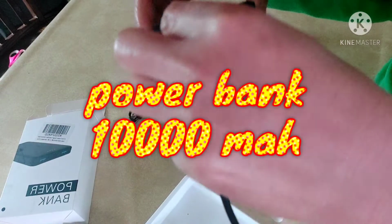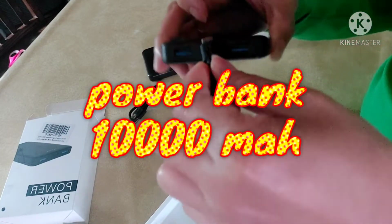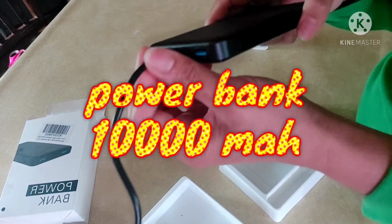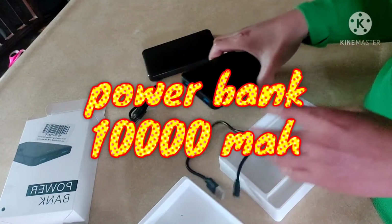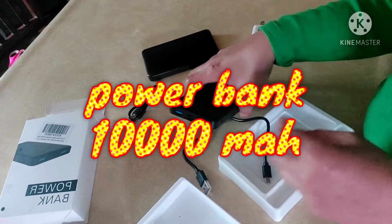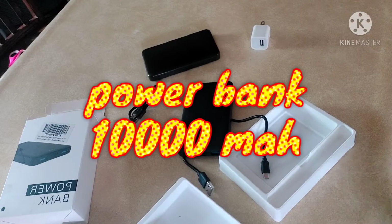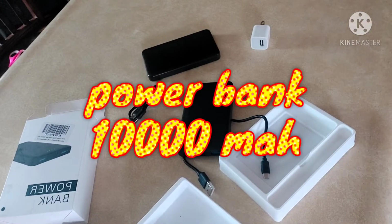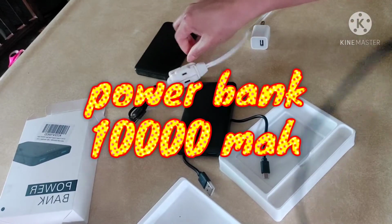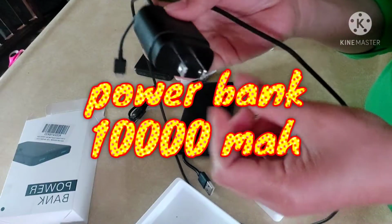This will go here. But earlier when I tried to charge this one, I thought there was a problem because it's really hard to get in, and I'm scared to push it harder. So I was looking for another way to charge this one. So I remembered my Samsung phone charger, which is this one. Here, an outlet. So this is my Samsung A71 charger.